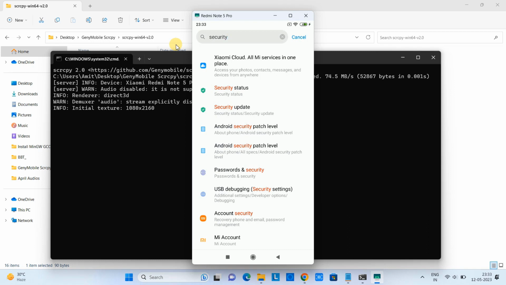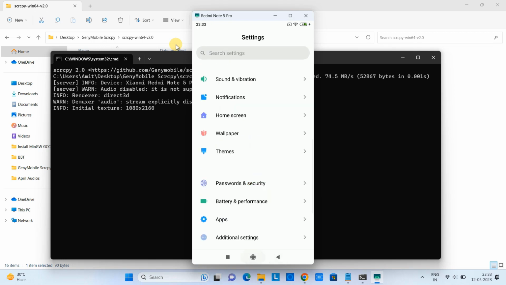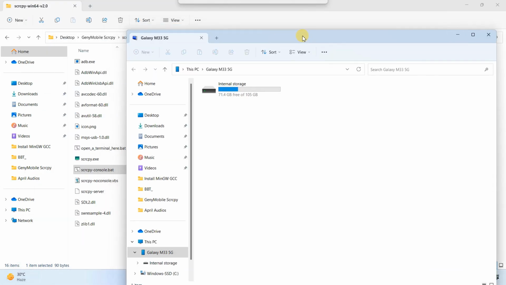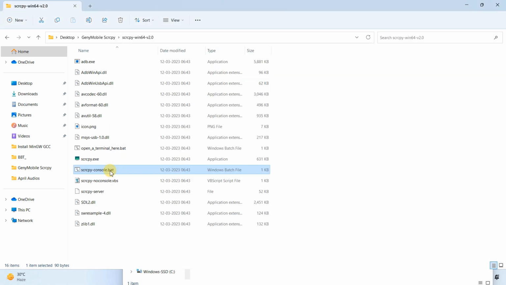Now the second case is, if you have a very latest mobile with the very latest Android version, in that case you don't need to enable this kind of setting. I will show you the demo. I have a new Samsung mobile, so I am going to connect it to my laptop. Okay, I have just connected, and again I'm going to launch the application this way. Now you can see I am able to interact with the mouse pointer.